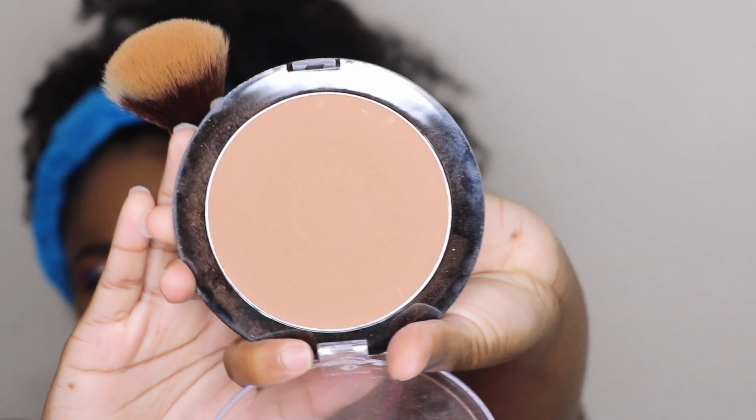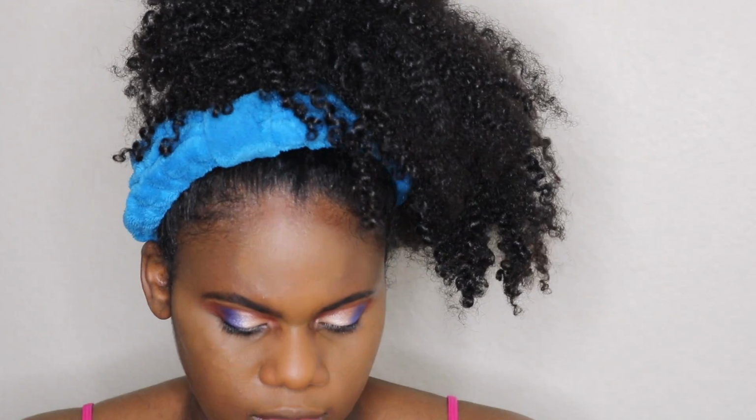I don't know when I'm going to hit pan on this, honestly. I feel like I've had it forever. And I'm going to use that to set my foundation.